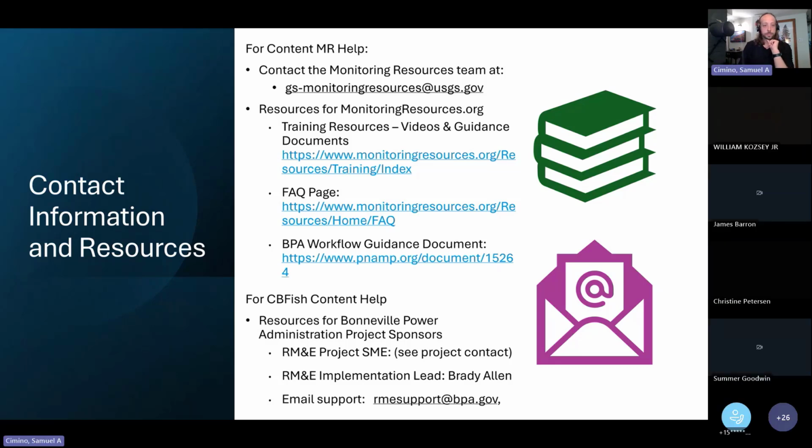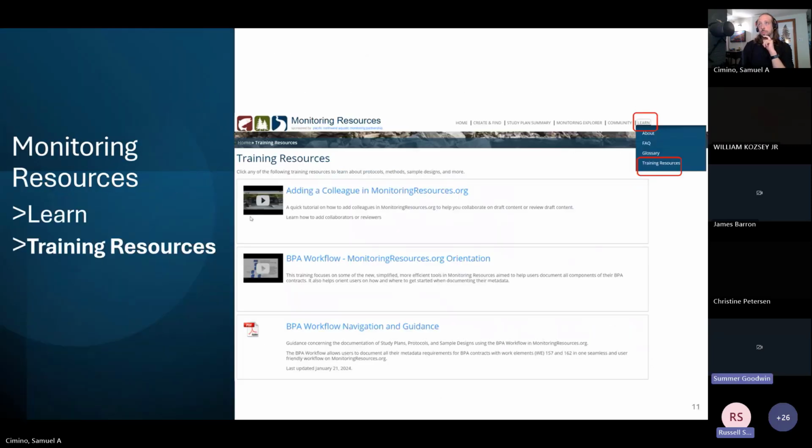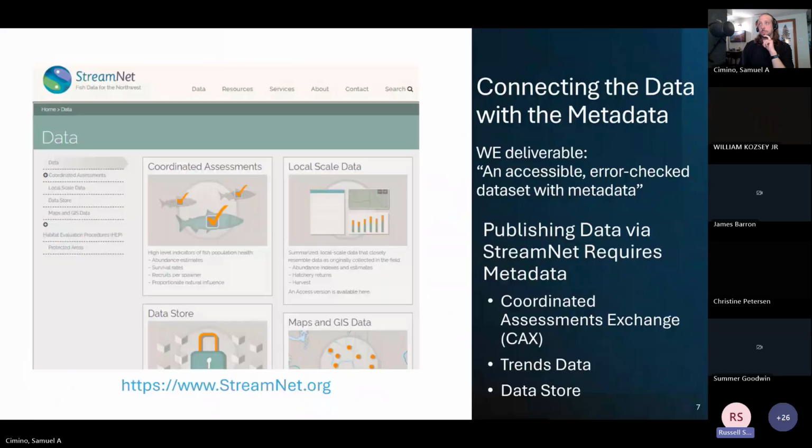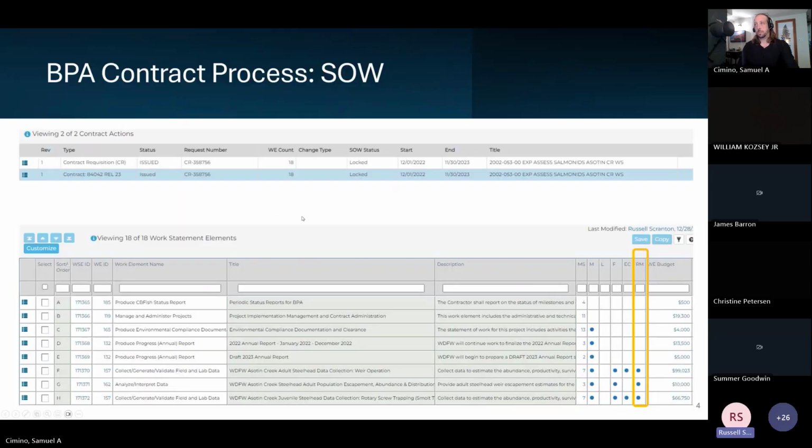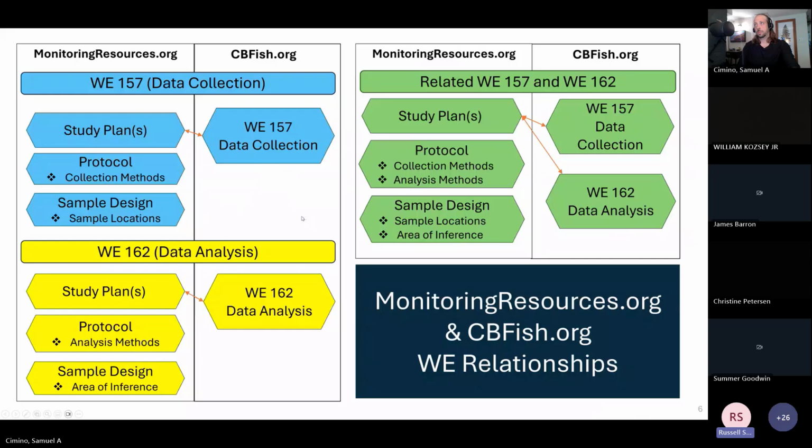I was just going to say again, for context for everybody, as a COR, the main point, if you could go back to one of the first slides at CBFish, is that contractors are going to have to do most of the work in monitoring resources. Your job is just to make sure that they can select the study plan on the Harmony metadata tab. So when you get there, just highlight a comment, which is one more slide back, I believe.